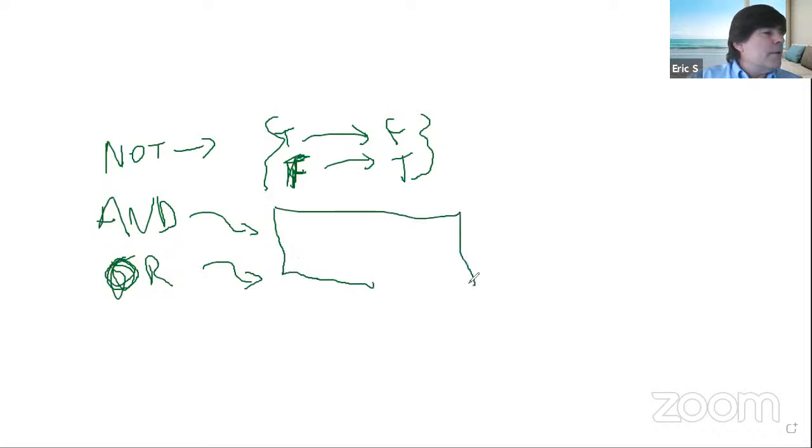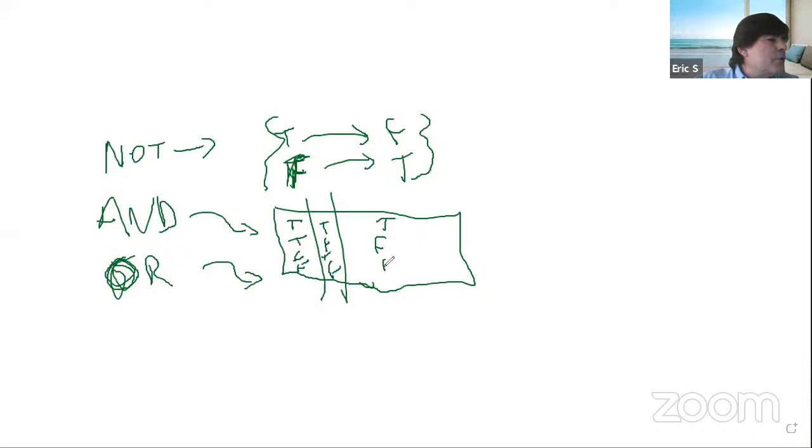Let's say you have true, false, and then true, false, and then true, false. This is called a truth table. If you take the and of a true and a true, you should always get a true out. In any other event, you should always get something that's false. That is the Boolean definition, according to Boolean algebra and George Boole, who died about 1850 or so.